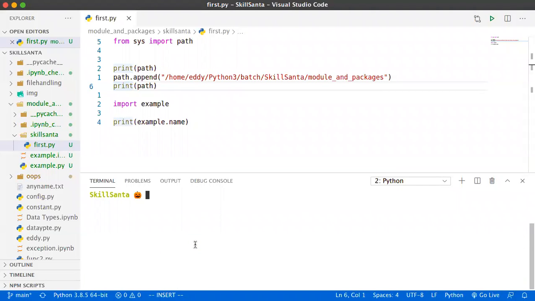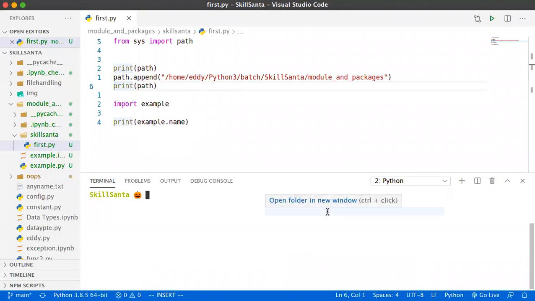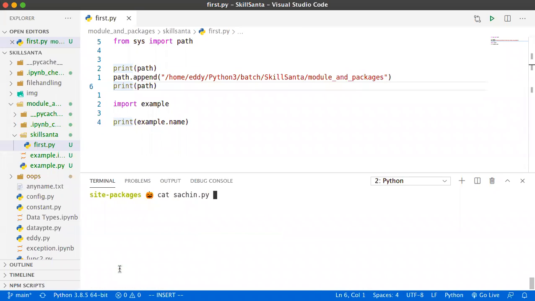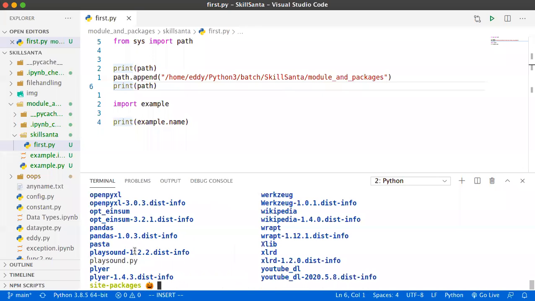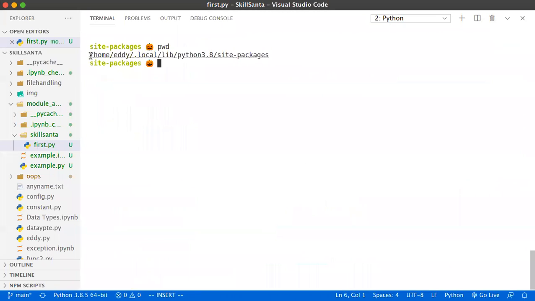Actually, in my case, I have already copied one. If you want to check it out, let me show you. I think I have copied one module on top of this location. In your case, you'll find a different path, guys, might be the name I have put. Let me check it out. Oh, this is the one Sachin.py I have created, in the site-packages location.